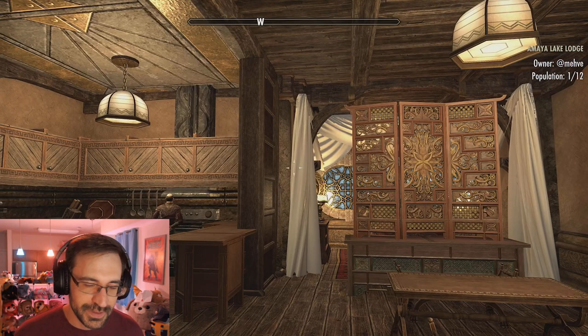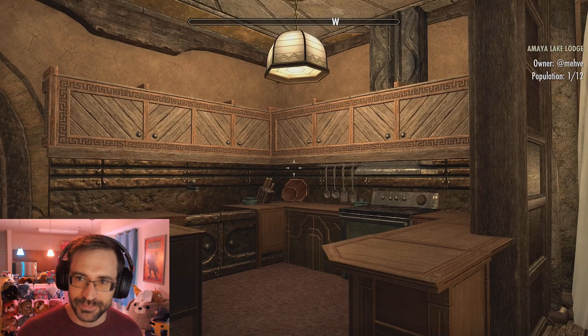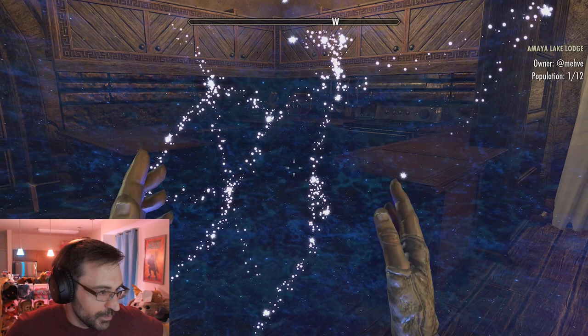Okay, thank you, Mehve. Continuing along. I saw a knife block. Knife block here. Like a knife block. Proud of knife block. All done by hand. Frostvault. 3 homes to go! Just started to get into housing contests with the guild. Kitchen is crying. Oh no.